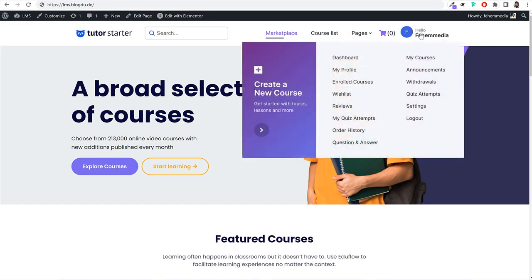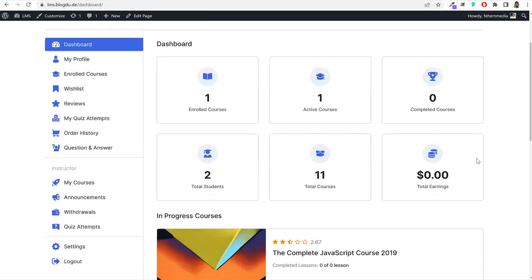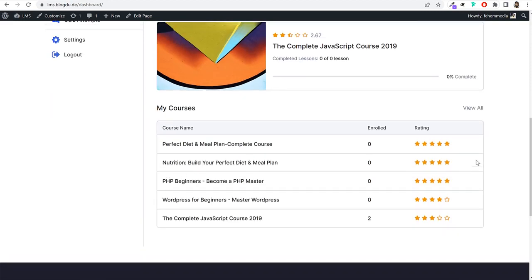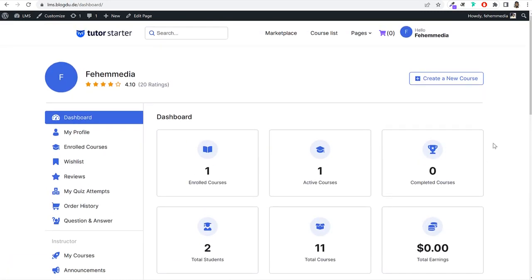Then we have this option. We have the users option. So it will tell the username of the person, and when they hover over this thing, they will see this option. They can go to all the different links and everything. If they click on dashboard, they will be redirected to their dashboard. So your users, whether they are course creator, instructor or students, they have their own custom front-end dashboard.